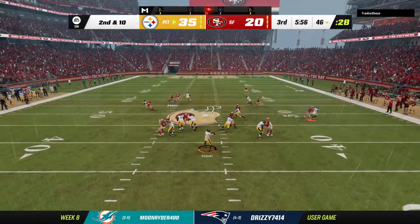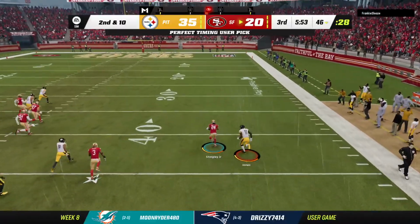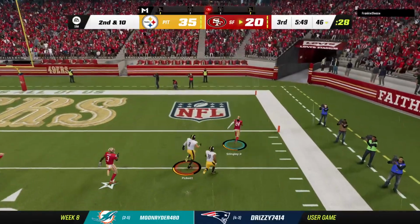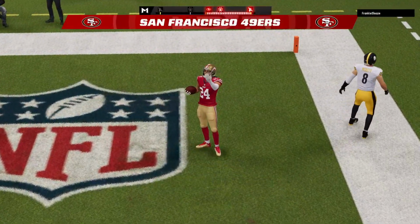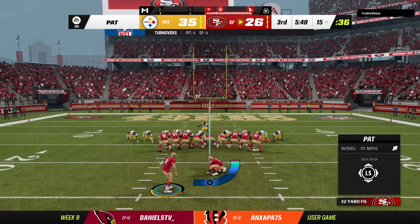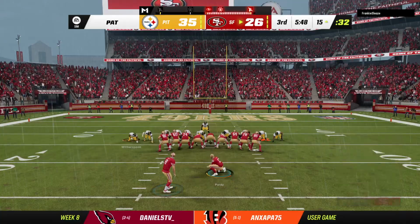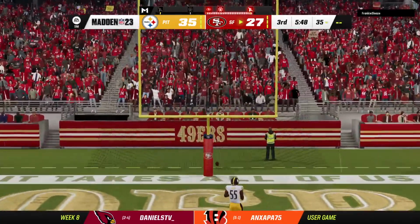Pickett, he's going to throw it again. And his pass is intercepted for the 4th time today. Derek Stingley picks it. And into the end zone, a pick-6 for the 49er D as they score the touchdown. Gay is on for the point after. And this one's back to an 8-point game.